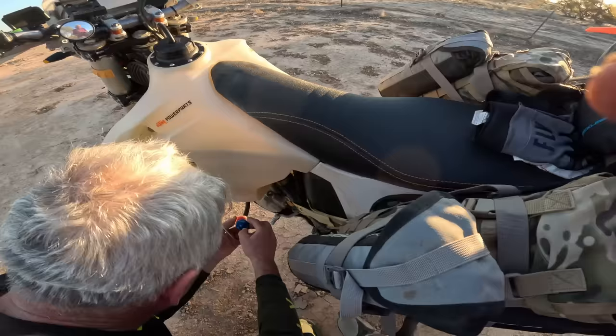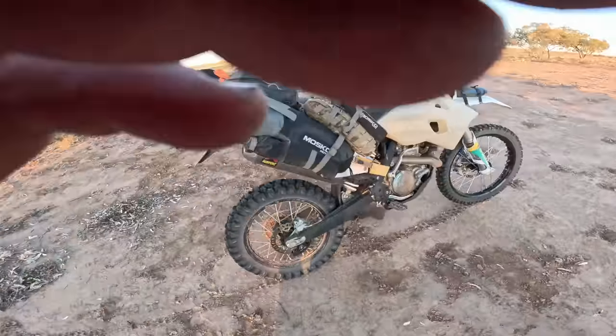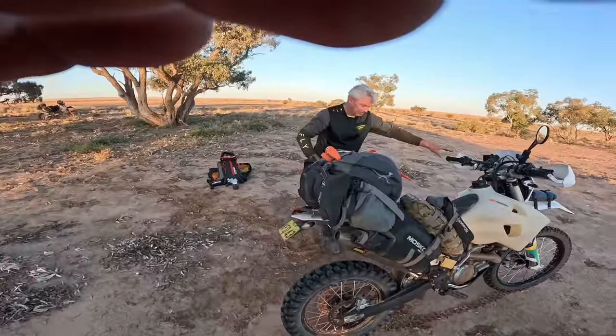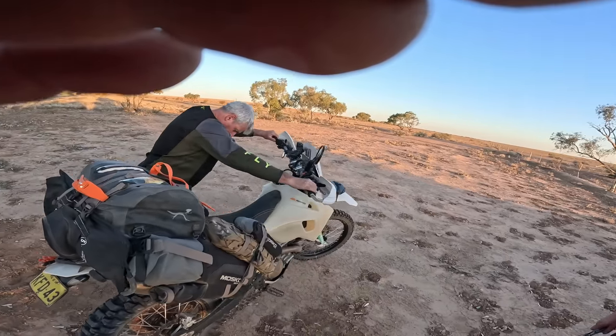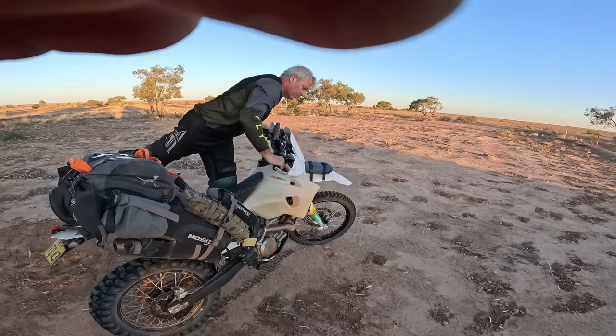Right, I'll just turn this GoPro on. Just pulled the fuel filter out, had a look. Nothing wrong with it, but we're going to test drive it up the fence line here. We'll see a wheel stand for about, I don't know, 400 metres, I'm guessing.